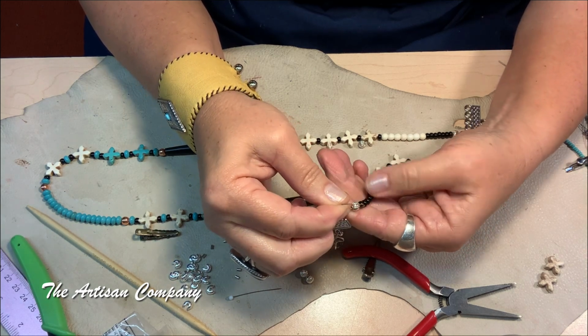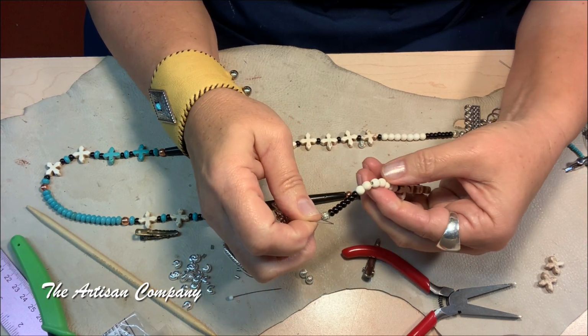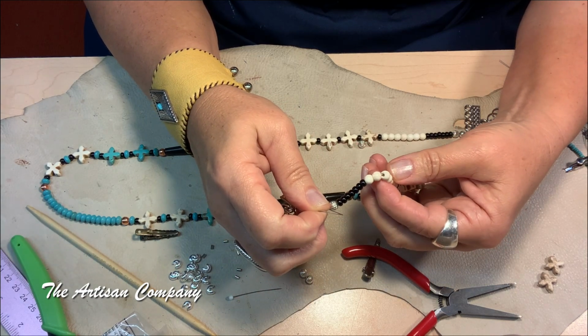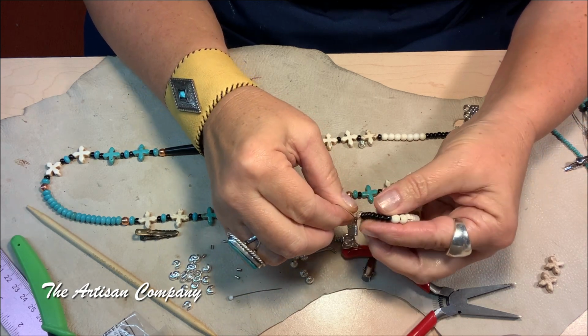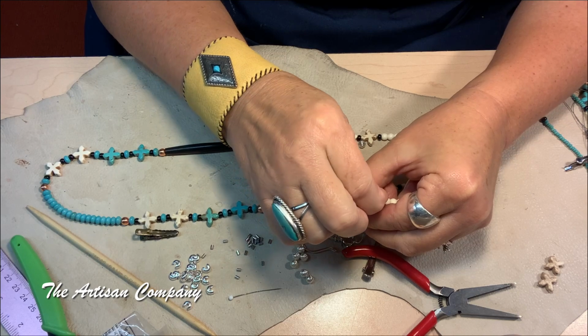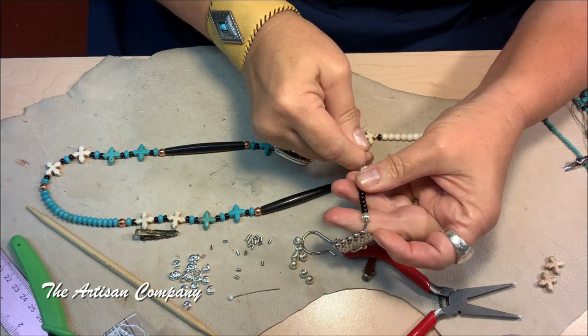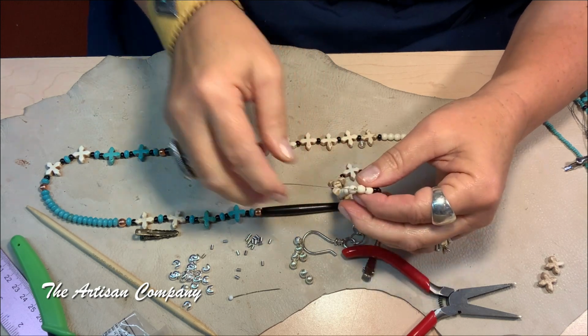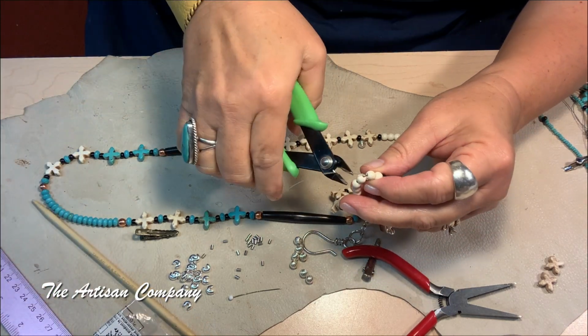Almost done. There it is right there. All right, come on out of there. All right, there it is. I'll pull this in right here. I'm going to clip this as close to the bead as I can.